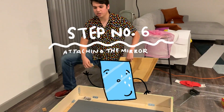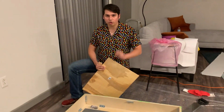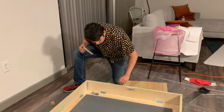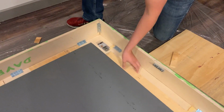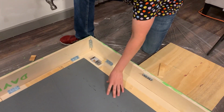So the last and final step before we close off the box is making sure that our mirror stays in position. Our mirror is 1/4 inch thick, so we got some 1/4 inch wood and cut it into long slats and placed it along the edges of our mirror here. Before we do our screwing, we want to make sure that these things aren't going anywhere. The screwing could cause it to twist and kind of come off the mirror.